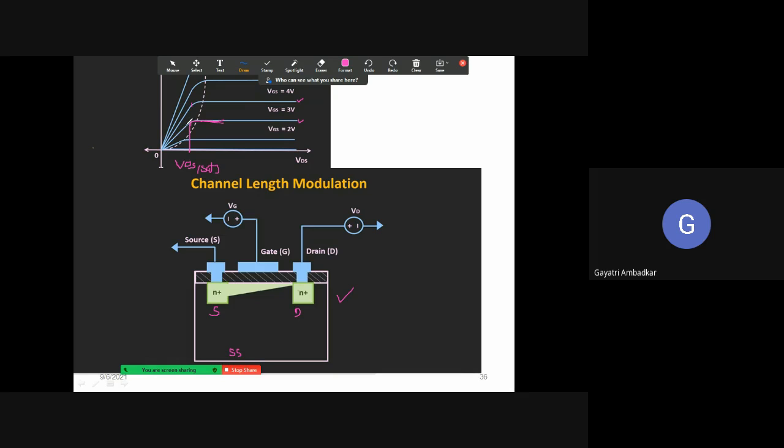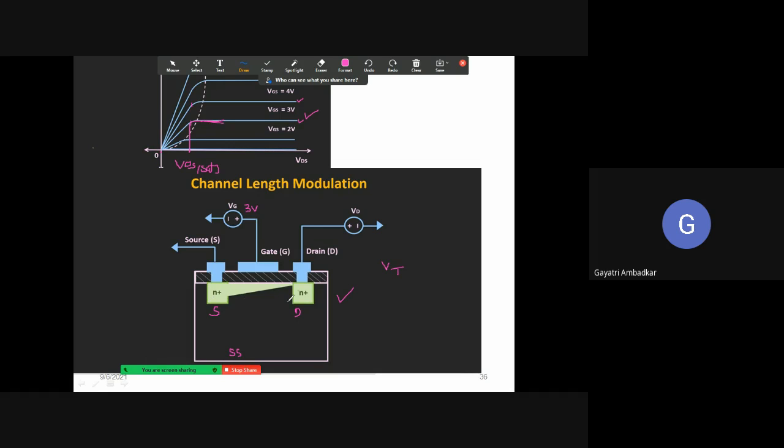If you talk about the ohmic region or non-saturation, what is happening? You increase VDS from 0 onward. When your VGS becomes VT, the MOSFET starts conducting, that you know. So let's say you have applied 3 volts as the VGS value, and definitely it is greater than VT, let's say it is 1 volt. So when you apply VGS greater than the threshold voltage, it will start conducting. From this point to the saturation point, the current is increasing linearly.